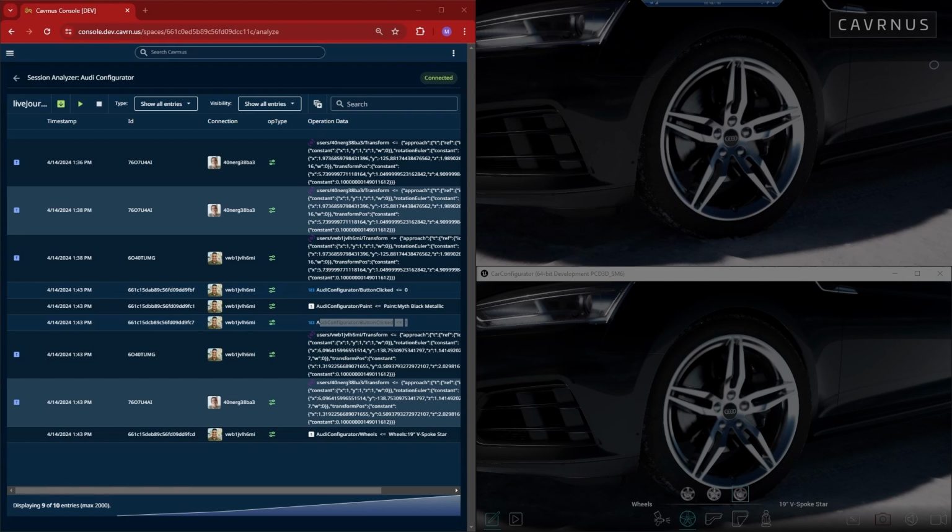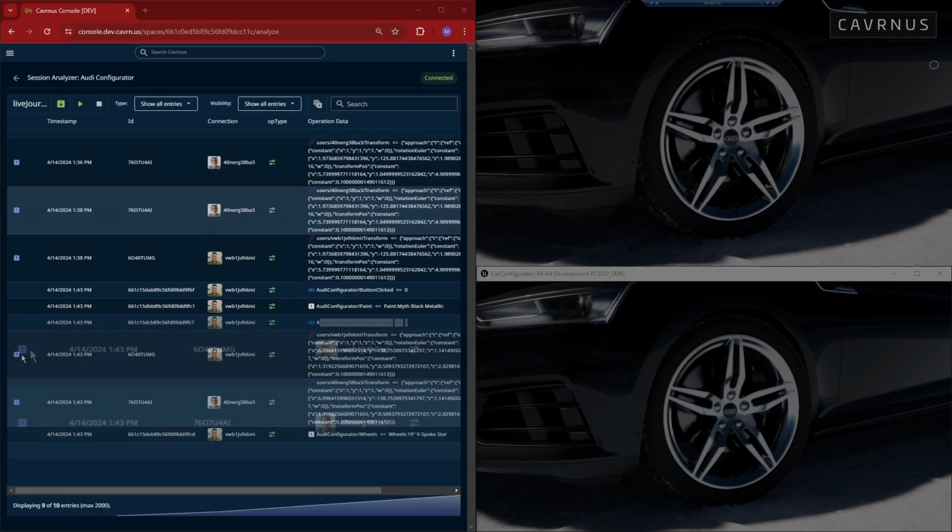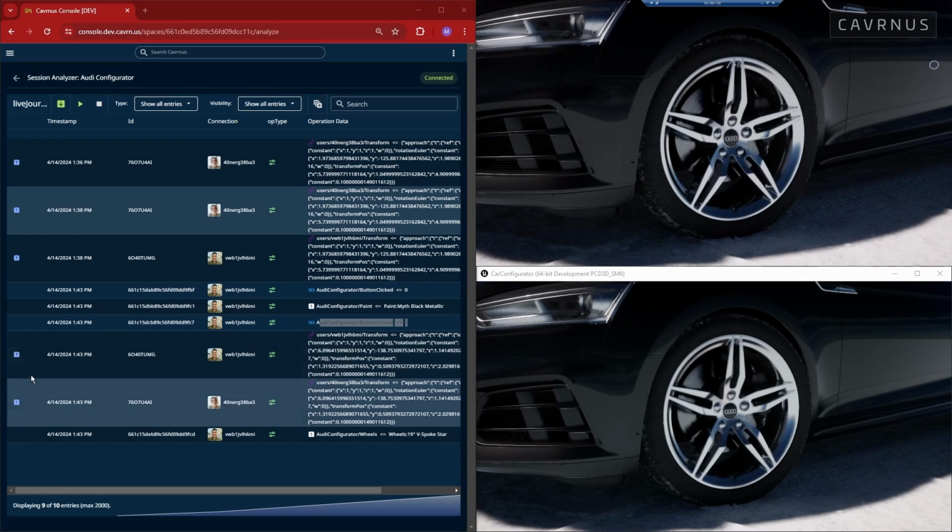You can see these other entries here that represent the user's locations. You notice that on the left, they also have a T. This represents that these values are actually transient and only stored while users are connected to the session.